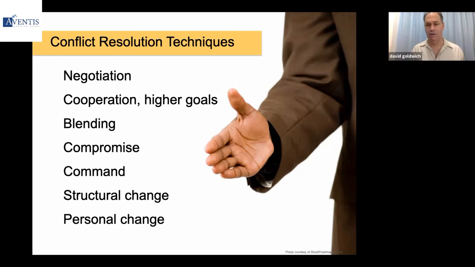What about structural change? Sometimes we change the arrangement. For example, imagine you have a job that you pretty much love. 99% of it is perfect, you're so happy, but there's one thing that you have to do as part of your job that you really cannot stand doing, and it makes you very demotivated. And you're thinking, if I could get rid of this one task, this one responsibility, my life would be perfect.